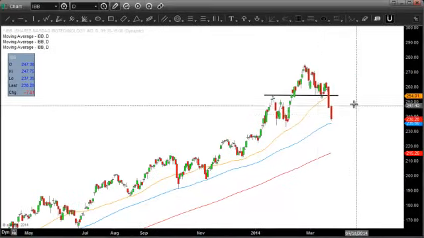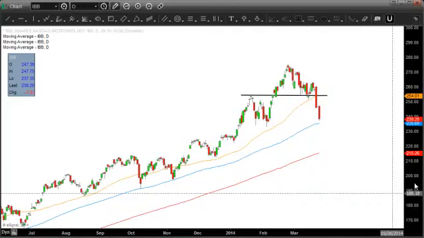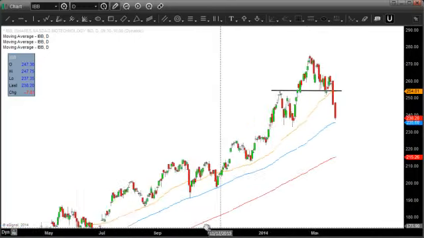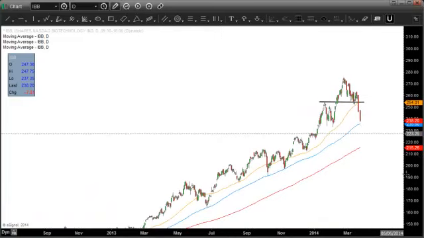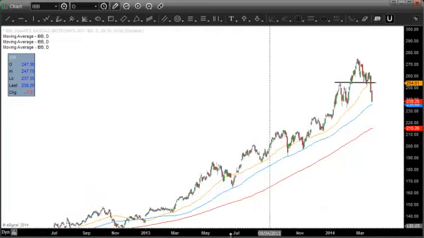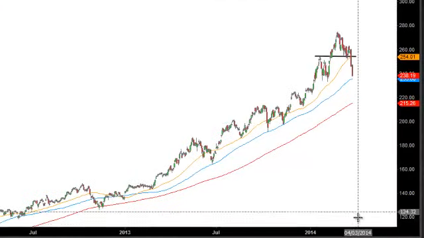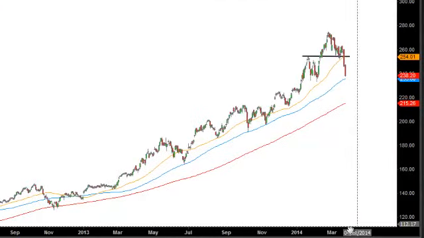So by looking at the various confluence levels of different technical points coming into play, you can spot these kinds of things earlier than a lot of people, and really spare yourself the pain that you would get on the long side and participate on the short side. So I hope this makes sense.